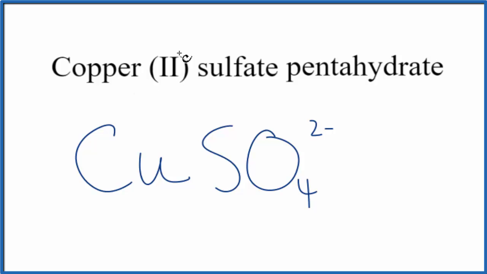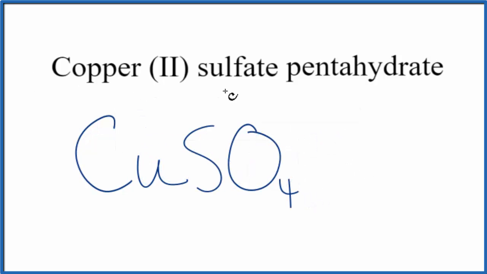For copper, because it says this II here, we know copper is a transition metal, so this will be 2+. We have this metal and these nonmetals - it's an ionic compound, and the charges need to balance. So 2+ and 2-, those charges are balanced, giving us copper sulfate.